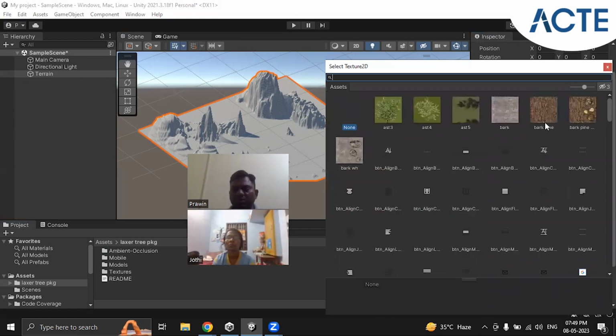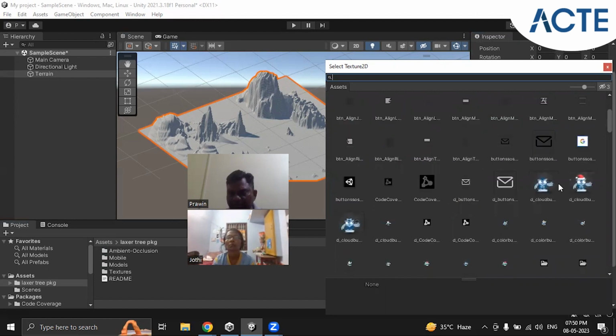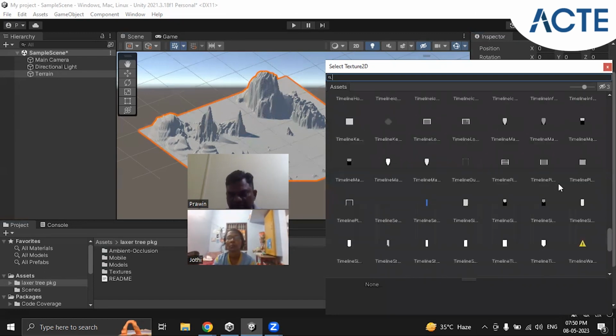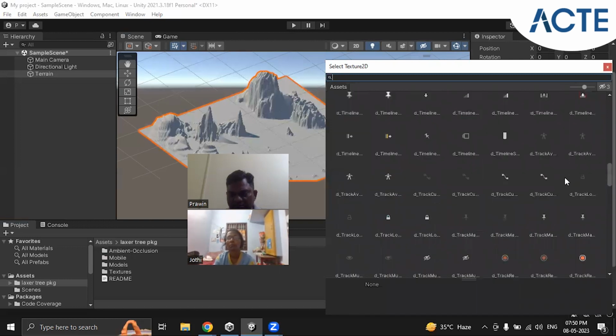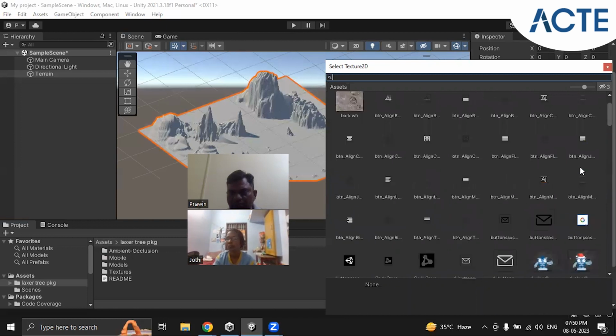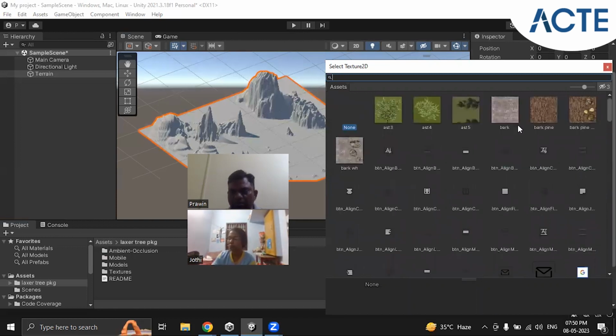So we'll be adding here something like a soil type landscape. Bark pine is there, so we will add that here.